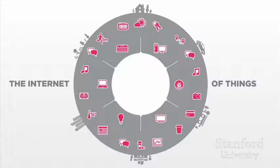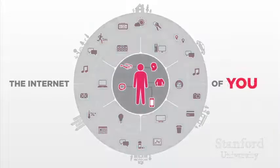This is the core of when we start to think about how we build and opportunities to create products. We think about where the world is going. If there is going to be such a world that everyone's talking about around the Internet of Things, which is happening, you do desperately need these organizing principles so that it's easier for users to understand how to come in and interact with these services. So we think the thinking needs to shift from being less about the actual things to being about the individual user.